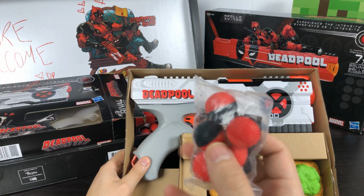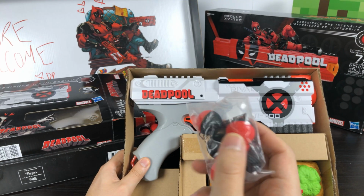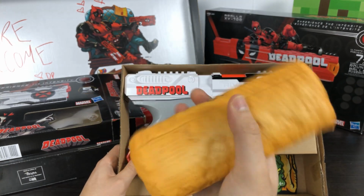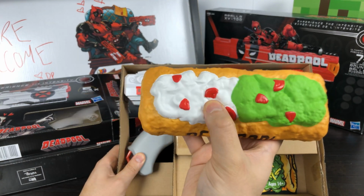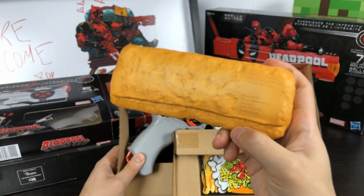This comes with half black and half red Deadpool Nerf rounds. I think they should have been gray. Oh well. Comes with the foam chimichanga. Wow, it is very soft and squishy. It says Deadpool on the side. Has its guacamole and sour cream. It has a Hasbro made in China copyright.